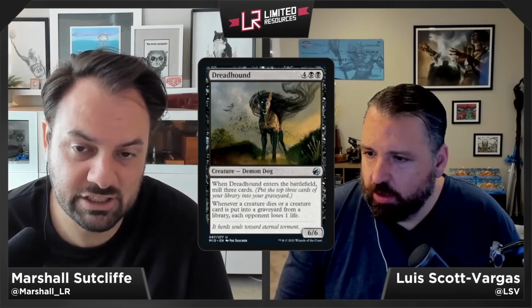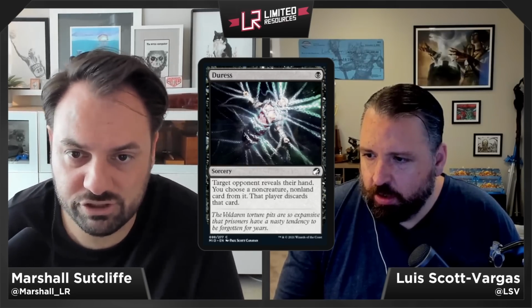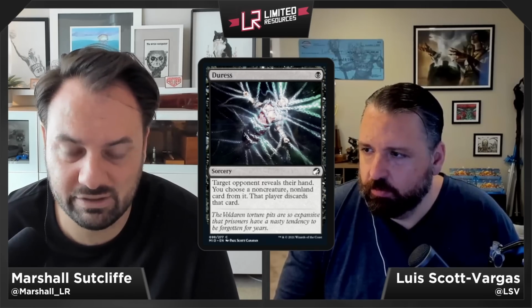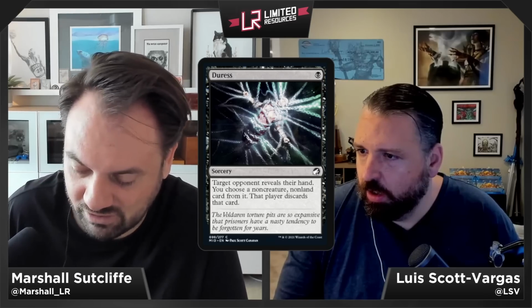Duress is back. Black mana sorcery. It's a common. Target opponent reveals their hand. You choose a non-creature, non-land card from it. That player discards that card. I don't think you could pay me to play Duress in a format like this. Your only option ends up being like a flashback card, and your life is just bad.